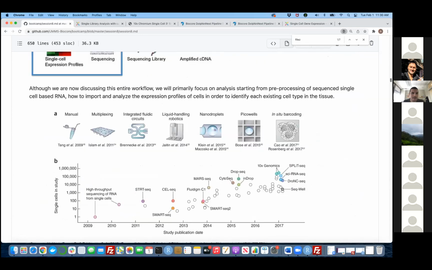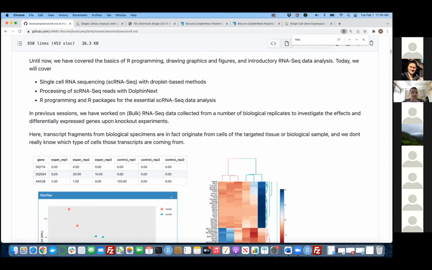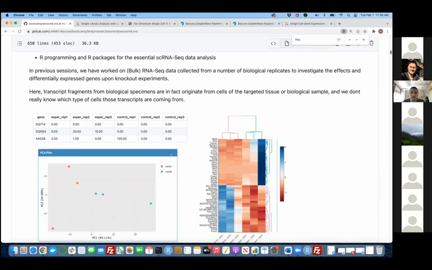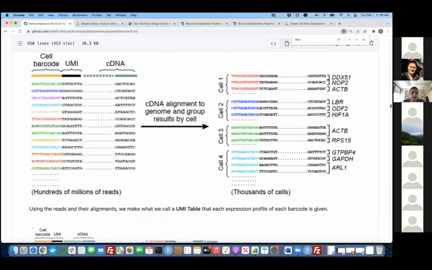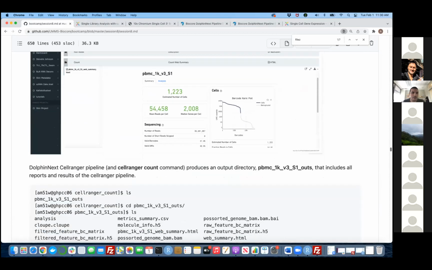So basically, we have the same amount of RNA, but we have separated that RNA into cells of origin, right? So I'm expecting that we're going to have a lot of zeros in these expression profiles.